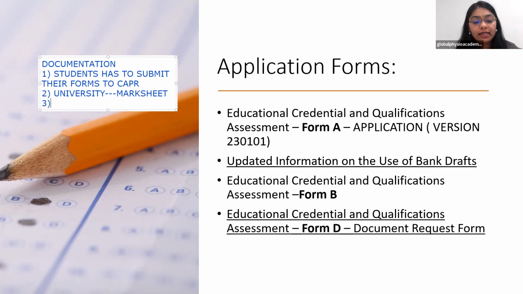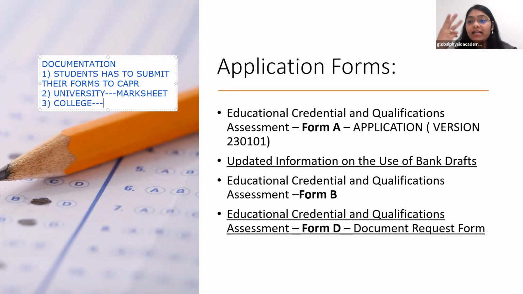And the third thing is your college. Form D, your transcript, and internship certificate are submitted by the college to the CAPR. Again, the student submits all the documents to the college, which evaluates them and makes one sealed envelope, and that envelope is submitted through the college to the CAPR.